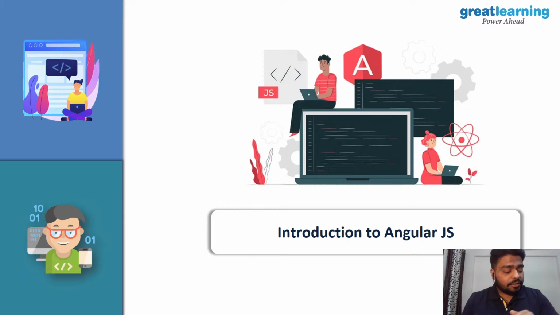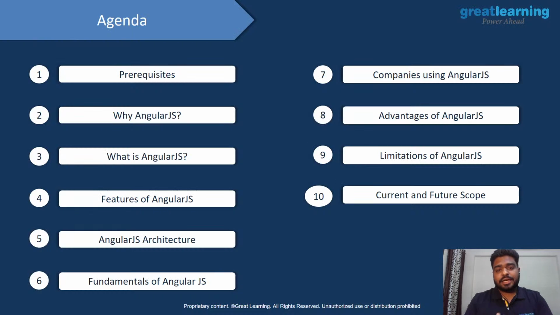Perfect. So let's begin. First of all, let's see what is the agenda for today. So first we will be looking into the prerequisites, like what do you need to know before knowing AngularJS, right? What things you should be knowing, what languages you should be known about, right? Next is why AngularJS. So why do we need AngularJS? What is AngularJS? That's a very valid question, right? You guys are here to get to know what is AngularJS. Now, some of you must be knowing about it. Some of you are very new to this, right? So we'll see what is it.